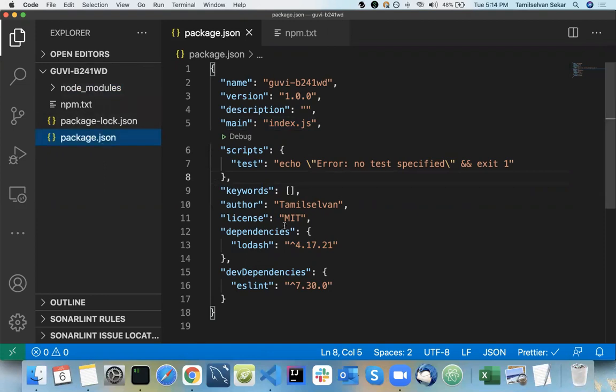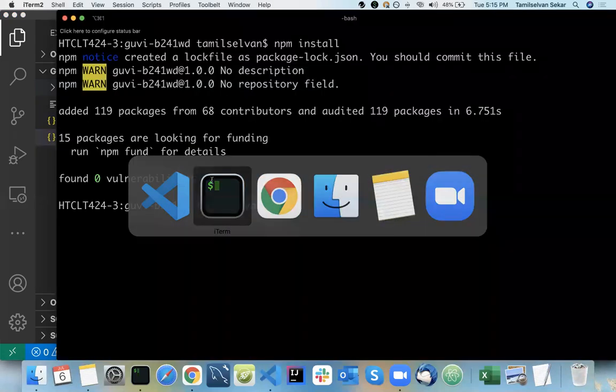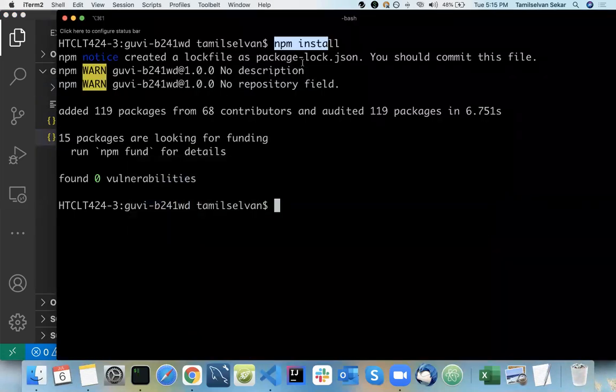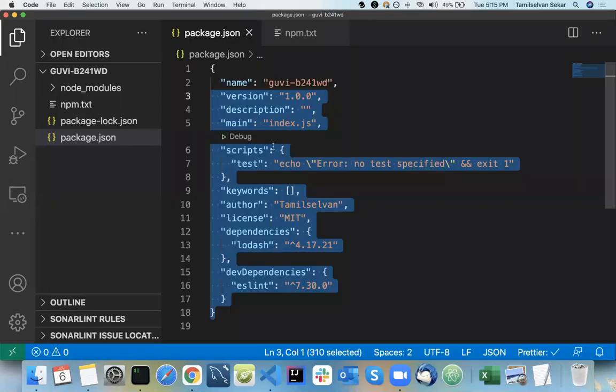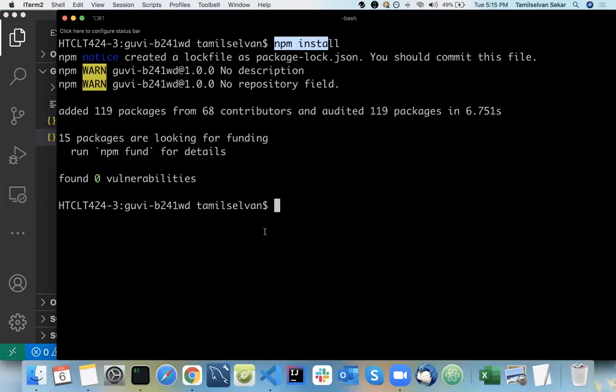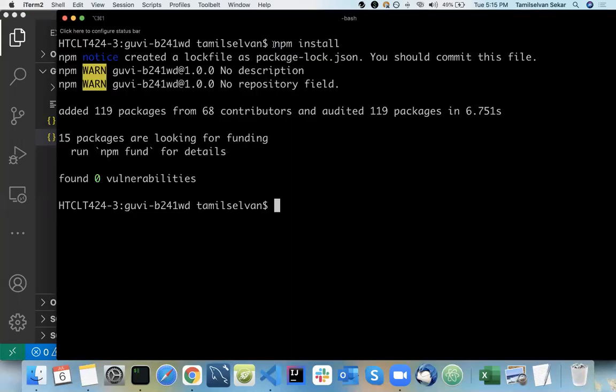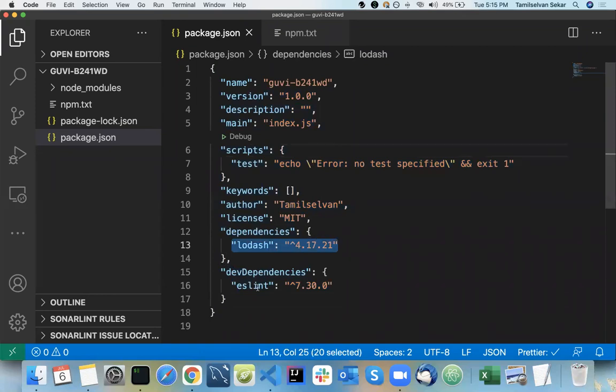But package.json is the metadata, so using this particular package.json, you can have all your packages installed. Just give the command npm install, a very generic command. You need not mention any package names. For example, if you share this code with a peer developer, he need not install each and every package one after another, like npm install lodash, npm install eslint and other things. You can just give npm install, and it will install all the packages inside your dependencies and their dependencies.